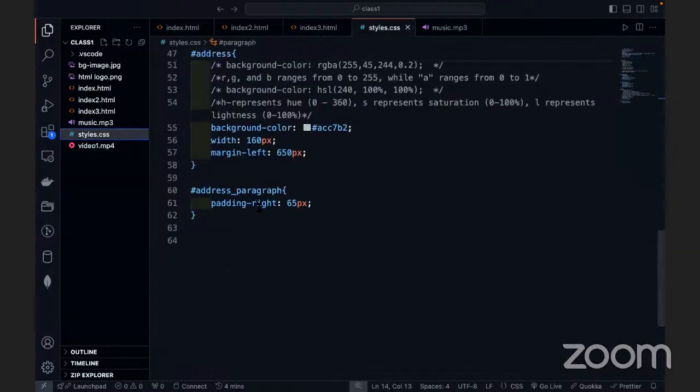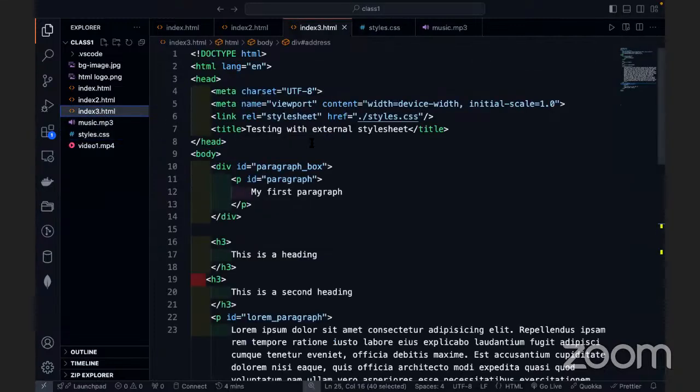So we are talking about background, and that's what we are dealing with here. First, let's see how our web page looks.